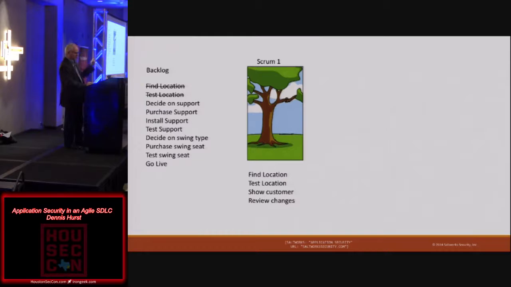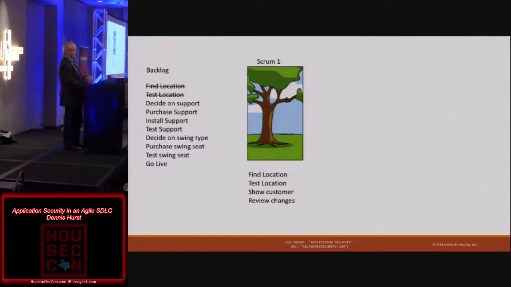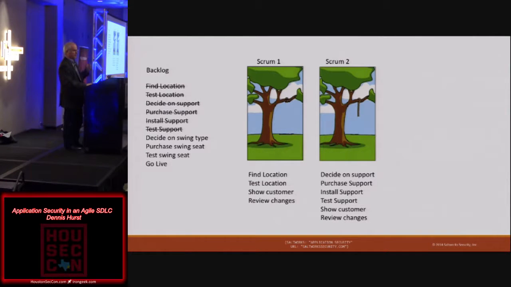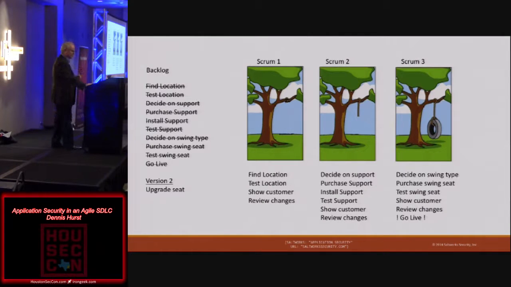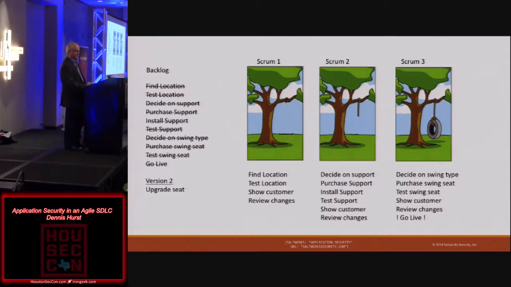Using our swing example: in the first scrum, we find the location and test it, then show the customer. Billy says, 'I don't like that tree — there's a big dog next door.' So we find another tree. Next scrum, we hang a rope, make sure Billy likes it, make corrections, and eventually hang the swing. The challenge is: imagine security is concerned with the safety of the branch. If you come along when the swing is ready and say, 'By the way, that branch is wrong' — this swing is going live, Billy is swinging in it. You are too late to the dance. That's what happens to security.